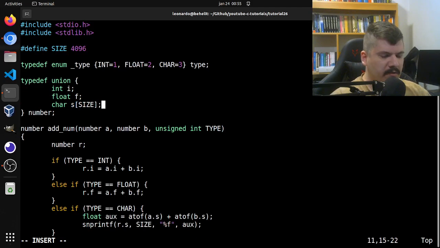And now we have to do the proper alterations. There's a type of data structure which is called a tagged union, right?